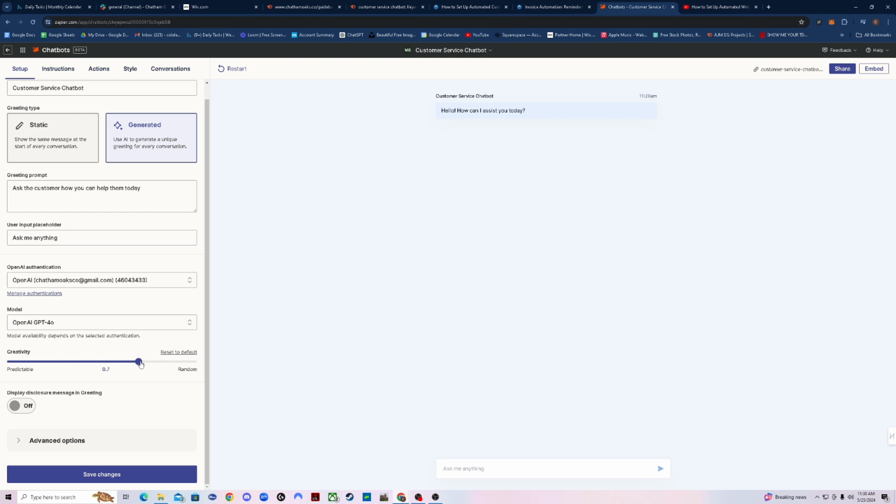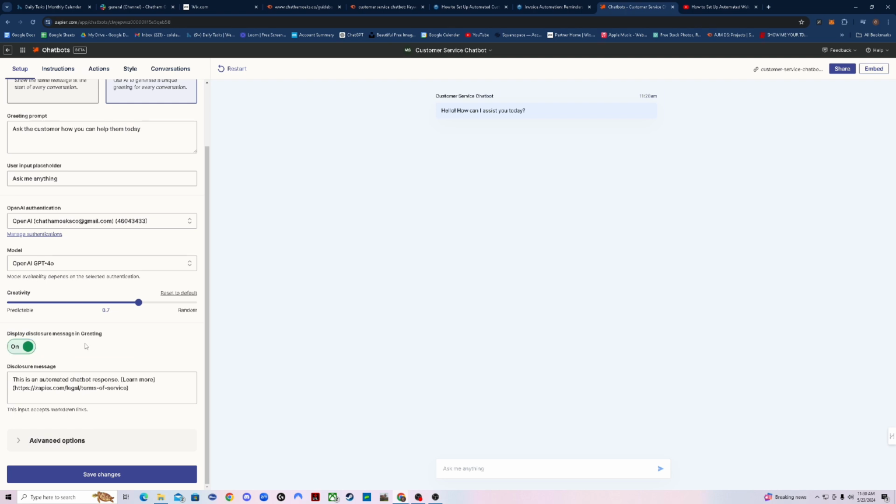and how much use it's going to get out of it. I like to have a little bit more variability in my responses, so it's not always static and looking the same. It's a bit more unique to each customer. So I always recommend going around either 0.6 or 0.7. You don't want it to be all the way up at 1.0 usually, because the responses will vary way too much. So I recommend keeping it around this level. We're going to keep it at a 0.7 right here.